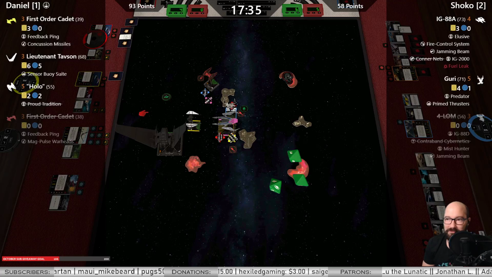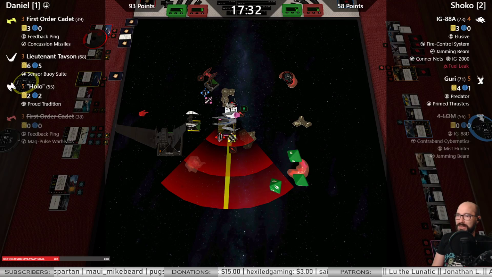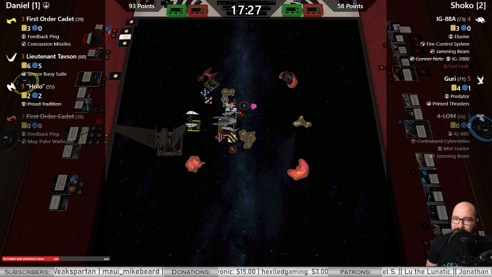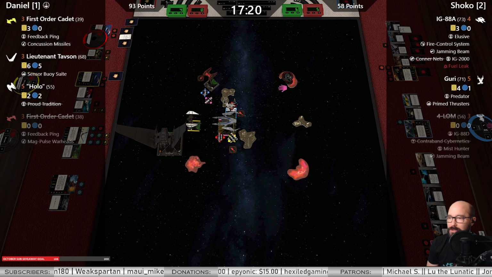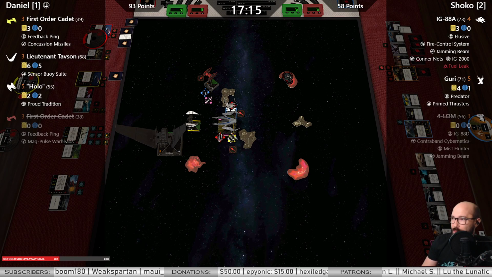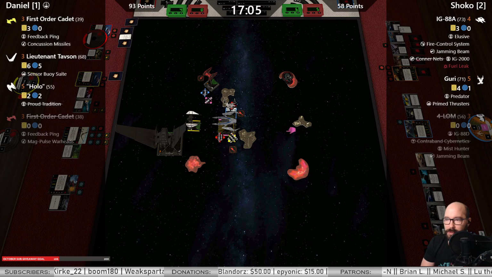The bomber slapping, yeah. You thought you were going to come in here and initiative kill the bomber? Not today. Yeah, it was nice to see Guri come across the debris and threaten to use prime thrusters, but you gotta avoid your own ship. The medium base always fits, but doesn't allow the small base to fit in there as well.